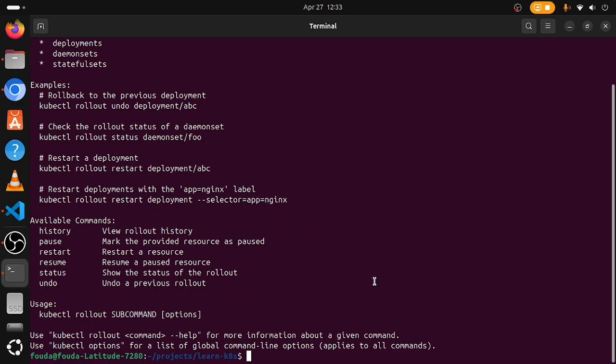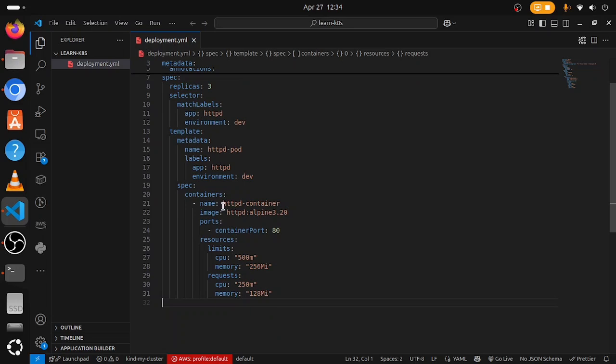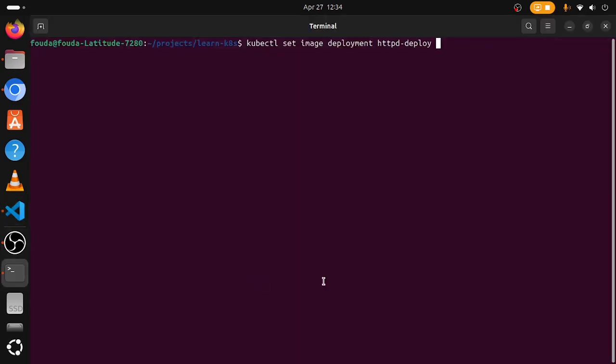Also we want to do a rolling update. So we are going to set the image for deployment httpd deploy. The container name is httpd container.